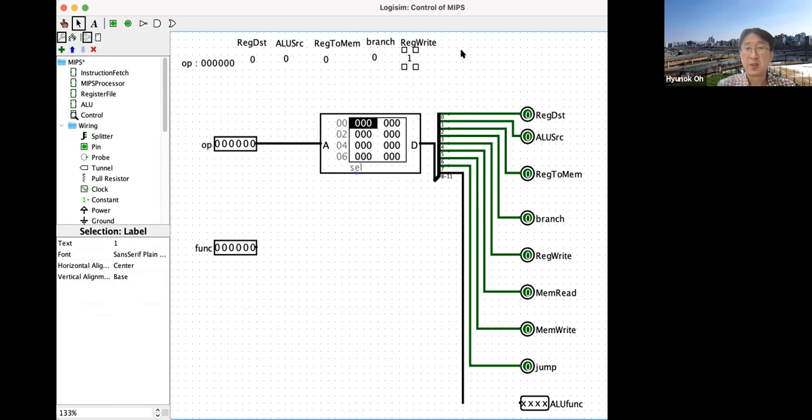And what else? Memory. So this is not a memory operation, so the memory should also be 0. The value is not accessed from memory. So this should be 0.